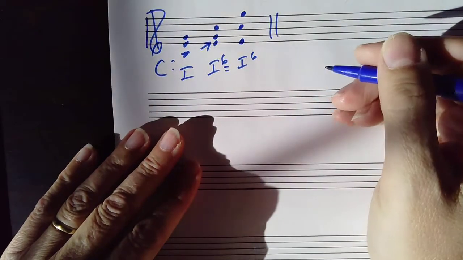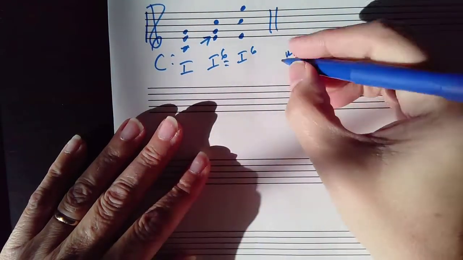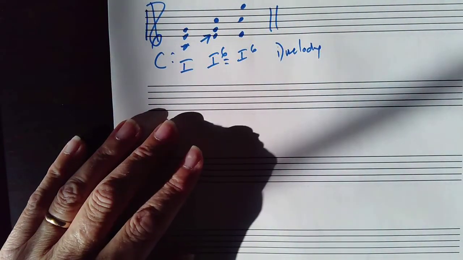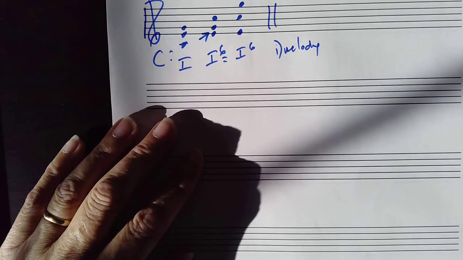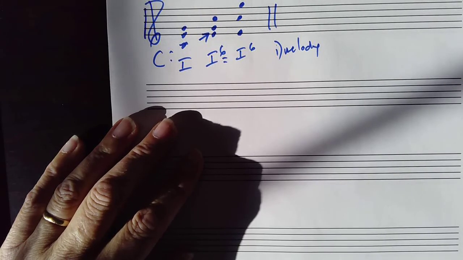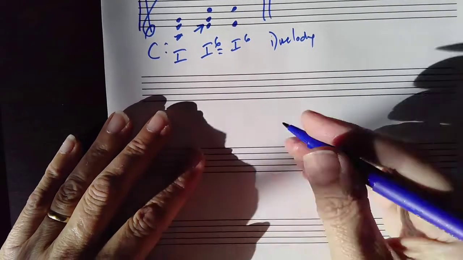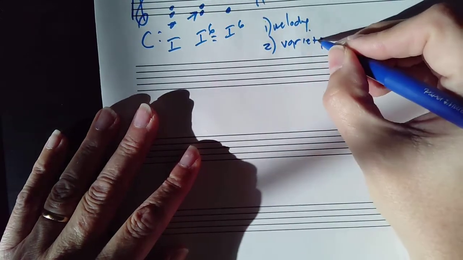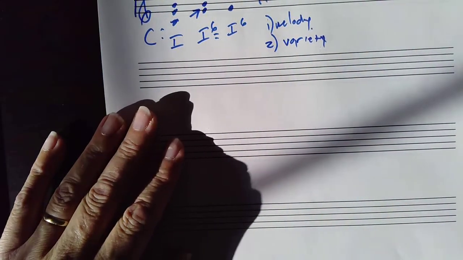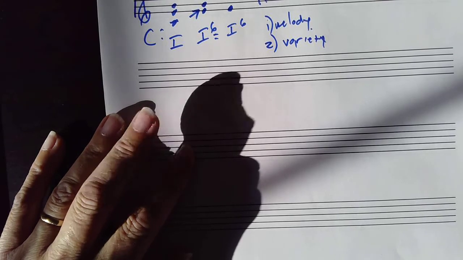A couple reasons. The main ones are to make the bass line a melody. That's a very big one. You know how when we do our harmonic dictation and even figured bass, we think about moving the soprano, alto, and tenor as smoothly as possible, but the bass is just leaping around from root to root. It's not very melodic. So now we can use inversions to create more of a melody in the bass line. Second reason, variety. It gives you another sound to use in your harmonies. Seems like there was a third reason. Okay, we'll come back to that. Melody, variety.